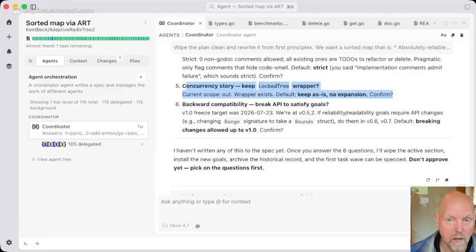Can we do model checking? Can we do all of that cool mathy stuff? But that's not what we're doing today. Backward compatibility to satisfy goals. Okay, yeah, breaking changes are certainly allowed up to version 1.0. Okay.